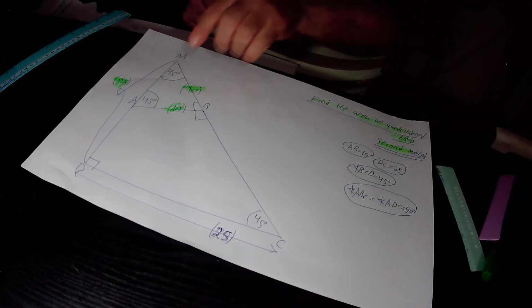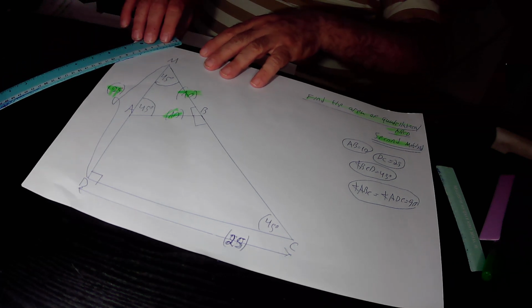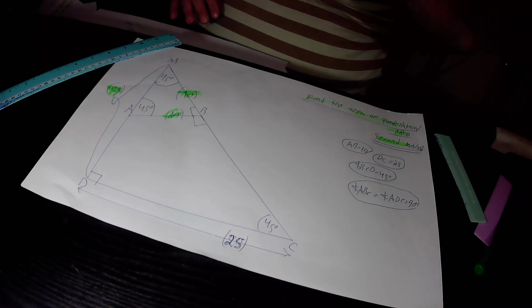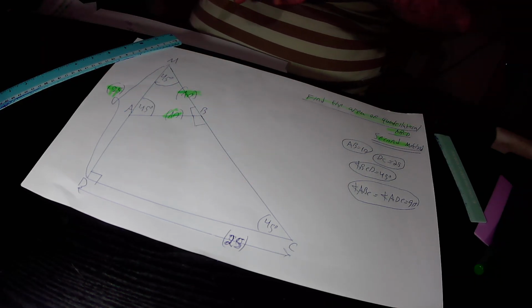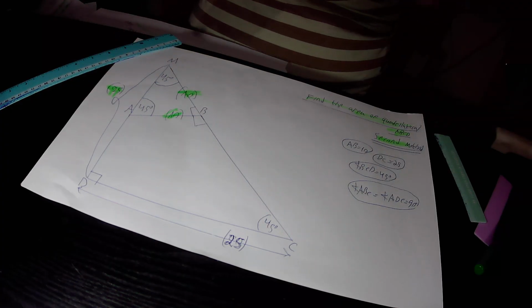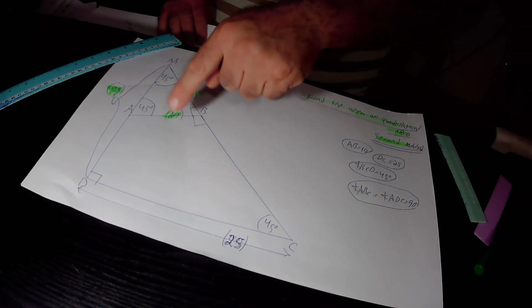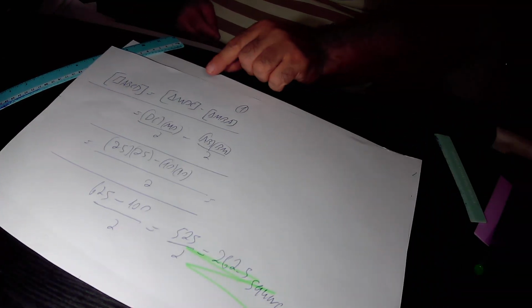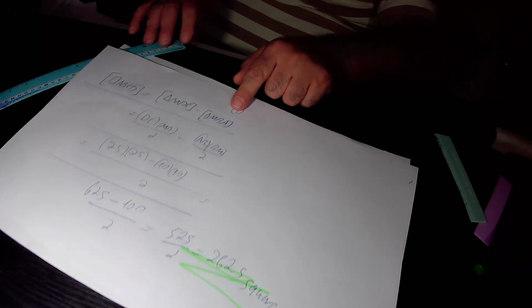Our task is to find the area of this quadrilateral ABCD. So what is the area of quadrilateral ABCD? From the drawing it is very easy to see that the area of this quadrilateral ABCD equals the area of the big right triangle MDC minus the area of this small right triangle MBA. Again, the area of quadrilateral ABCD must be equal to the area of the big right triangle MDC minus the area of the small right triangle MBA.